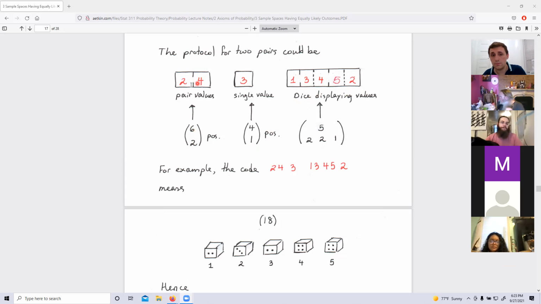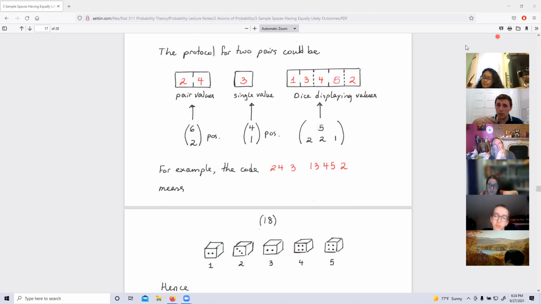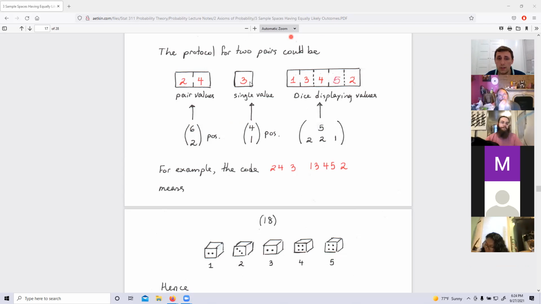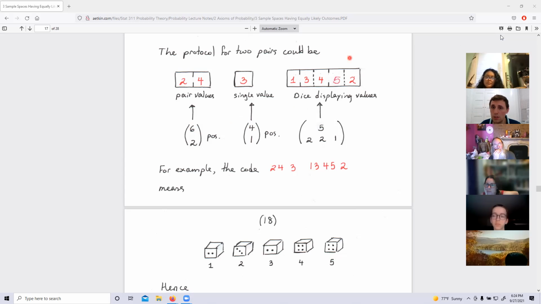6 choose 2. Yes. And then for the singleton, I cannot use the pair values. I lost 2 values from selection, so I have 4 available, and I have to take 4 choose 1. I selected 2 values, so they're no longer accessible. I have now 4 choose 1, 4 possibilities for the singleton. Yes, so that only is the information that tells me which values are displayed, but not which die display them. So it's not complete.